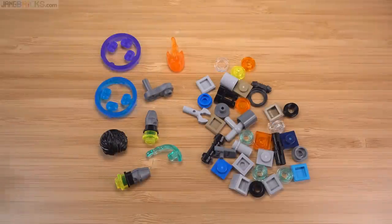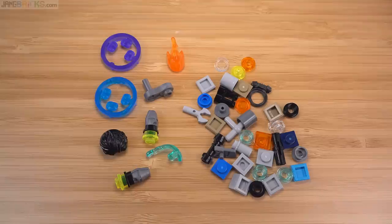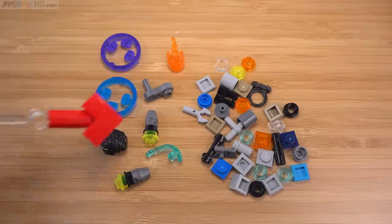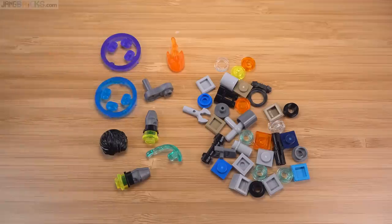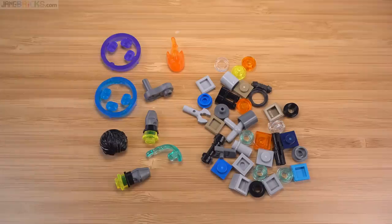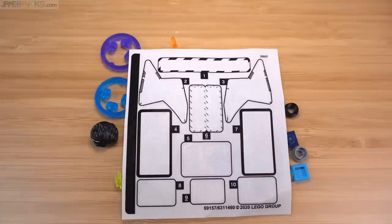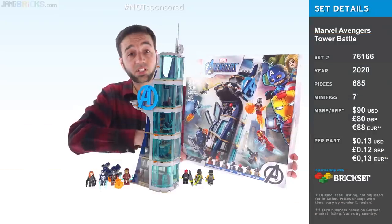There are lots of leftover pieces including some valuable stuff — the remainders of the sprues for the two colors of Infinity Stones, a hair piece for Tony Stark, additional projectiles for Red Skull's rocket launcher, leftover pieces from that accessory parts kit, a couple of energy blast effect items, and notably the black colored binoculars — not a common color for those. The sticker sheet for this set is clear-backed, giving you an idea of how many stickers are included. Not too many, but in many places I do wish they had included two sticker sheets — one clear-backed and one not.